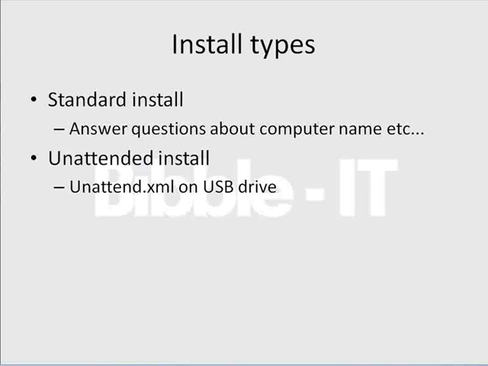You create an unattend.xml file and you put it generally on the root of a USB stick that you then attach to the computer. What setup does is it will look for that file on the root of any of the attached drives. If it finds it, it will use that to supply all the answers to the questions if they're valid. So what we're going to do now is I'm going to fire up a new virtual machine and just run through a speeded up version of the standard installation so that you can see the different questions that you would need to supply answers to.